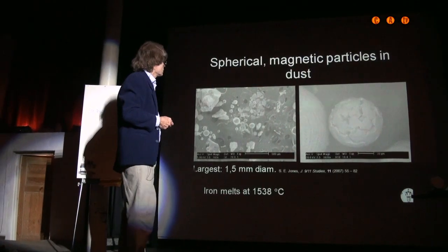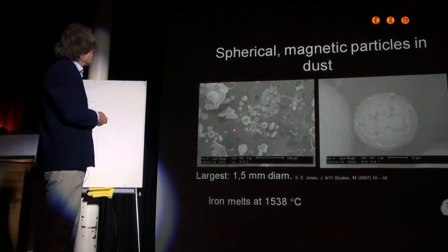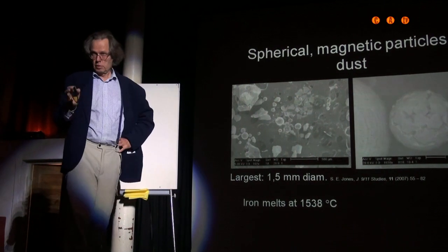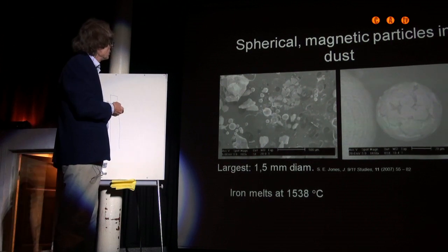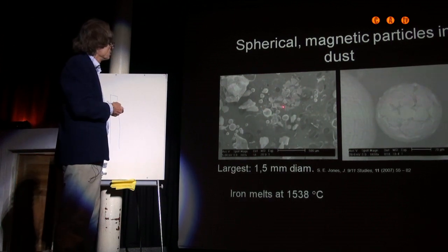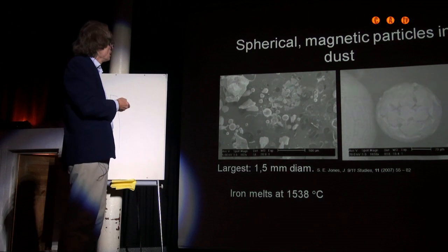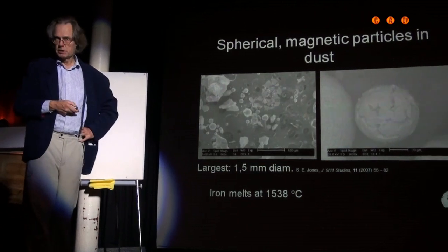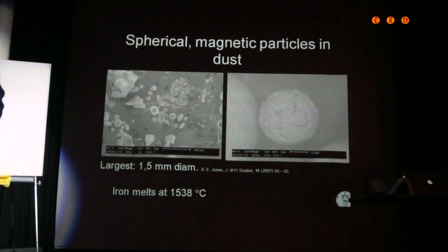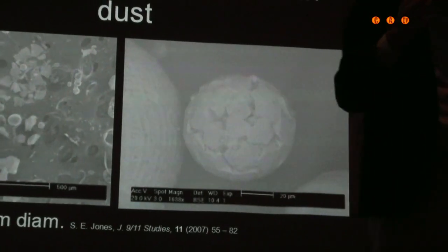Here is a close-up of World Trade Center dust. This is an electron microscope picture. There are no colors here. This is the dust, before extraction. Actually, the samples I have at the Institute have a lot of threads and a lot of asbestos also, so this is not my sample. But some of the particles here are completely round, and this is a close-up of one of them. You'll recognize that when it comes out with the magnet, it's because it contains iron and aluminum as well, because the origin of it will become obvious in a little while.